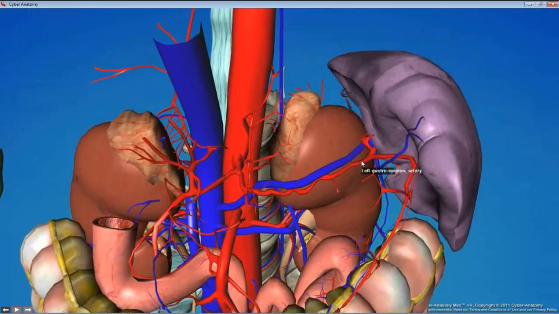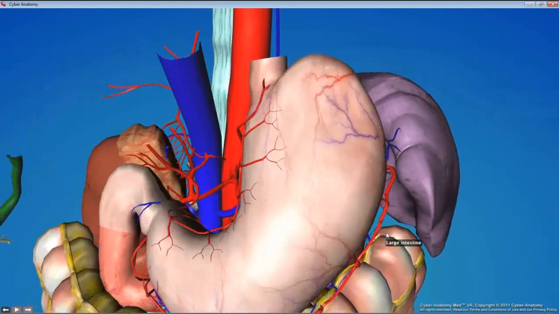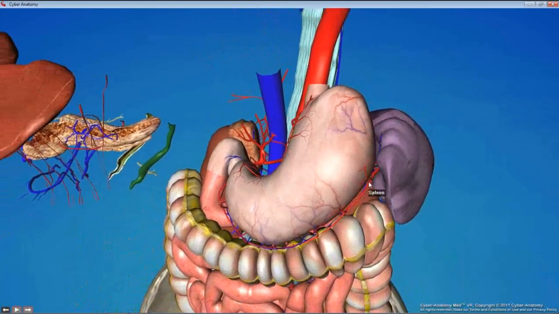From the splenic artery at its end, right before it gets to the spleen, there's also a left gastroepiploic artery, or gastroomental if you like, and that supplies the greater curvature on the left side. This probably won't be that hard to identify if you just look in the omental fat on the greater curvature of the stomach. You'll be able to identify this longitudinal artery.